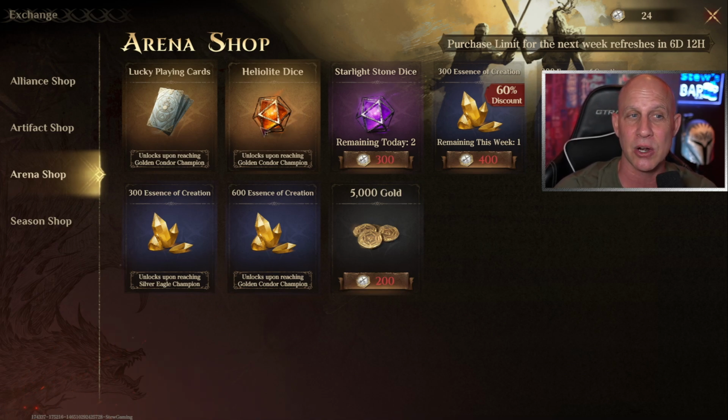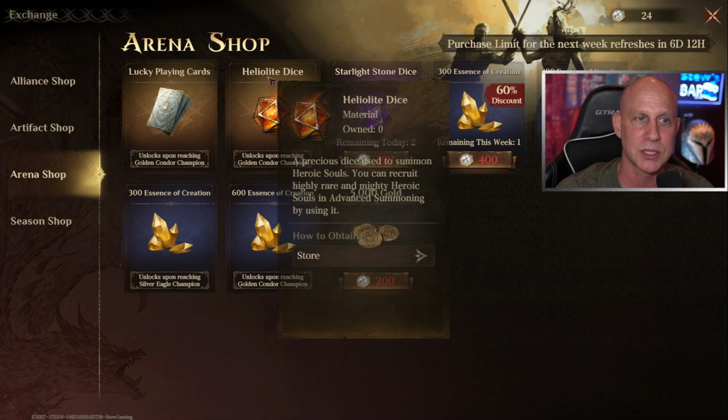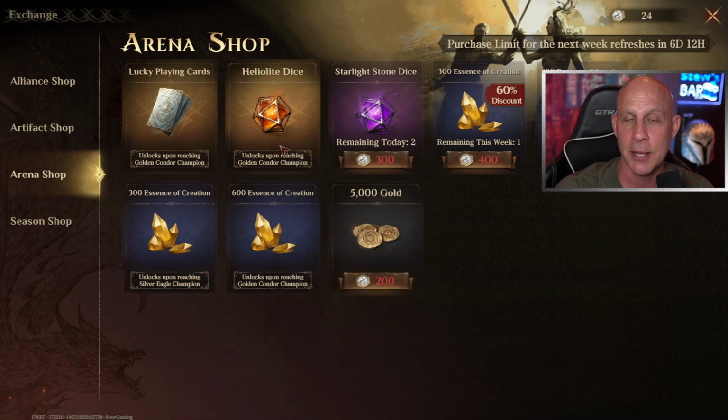So we're going to have to see how hard it is to place in the Golden Condor Champion to buy this. And I don't know how often we can buy this. Maybe it's once a week, maybe it's once a month. If you're free to play and they do make it so we don't need a ranking, it's going to be like once a month, because it's going to take us a long time at low-level arenas to be able to get that.